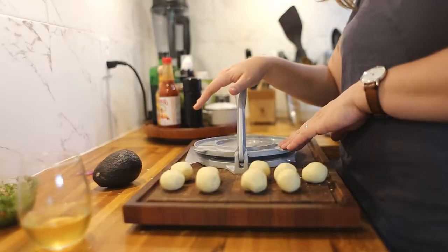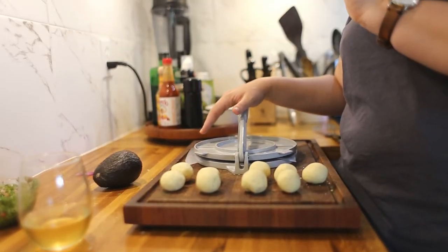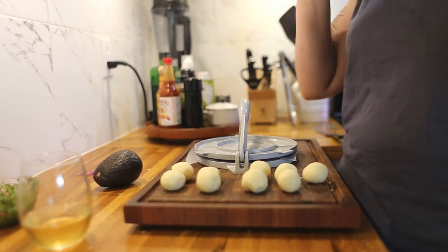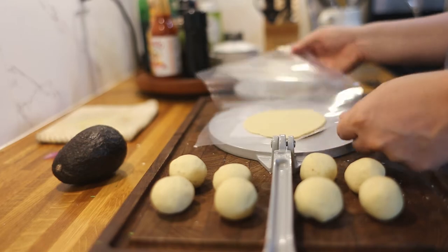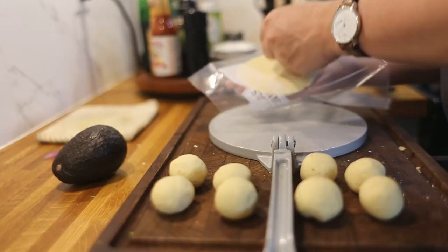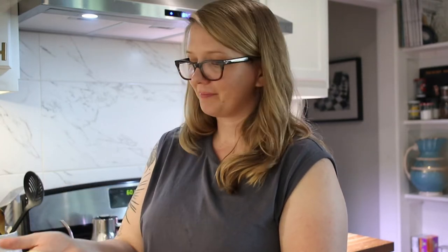It's very easy to overpress and get it too thin to come off the plastic wrap. I like to take it really slow, bring it down, and the instant the dough starts to resist you, just respect it. They're perfect and they're thick, so you have a lot of body and a lot of stretch. And if you haven't overpressed it, then you should be able to just pull back on that top layer, put it on top of your hand, pull back the other side. And there you have a perfect little tortilla baby.